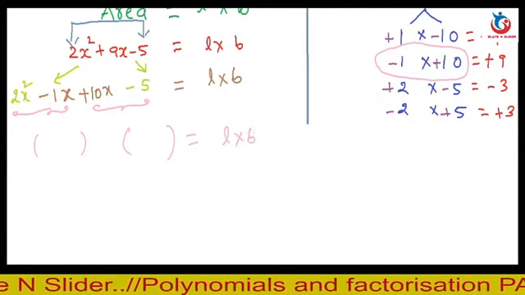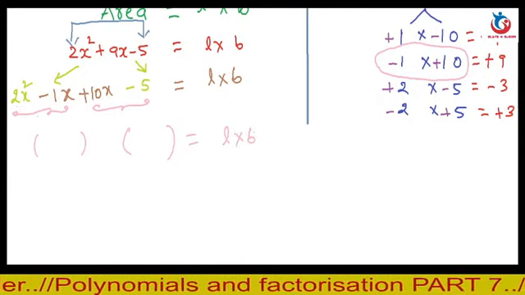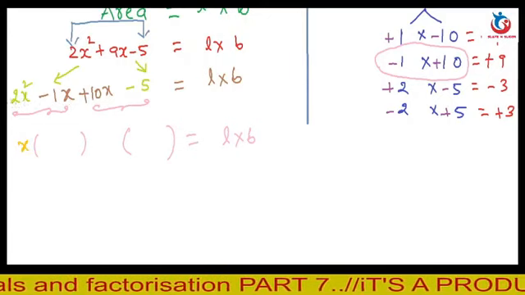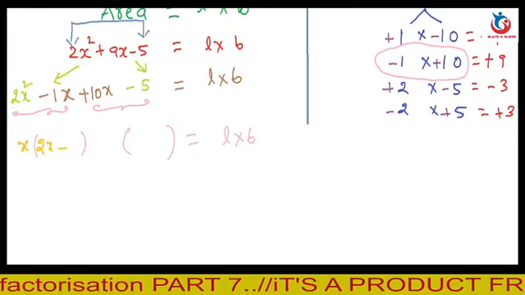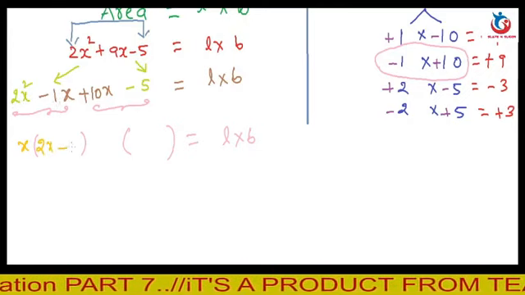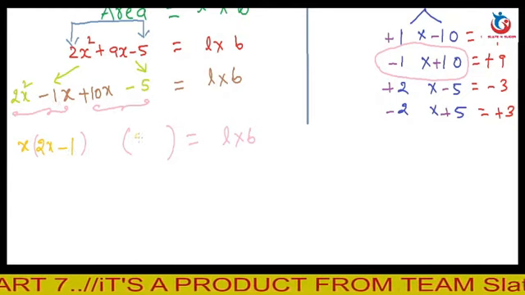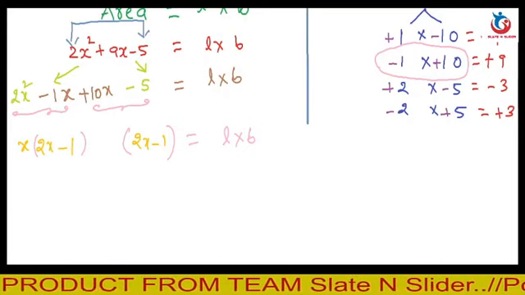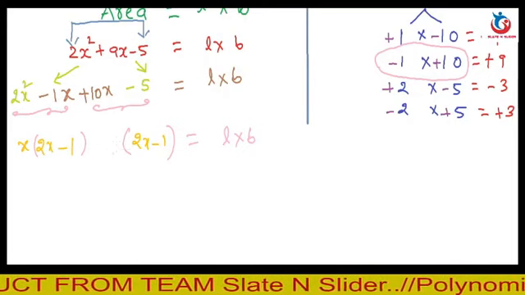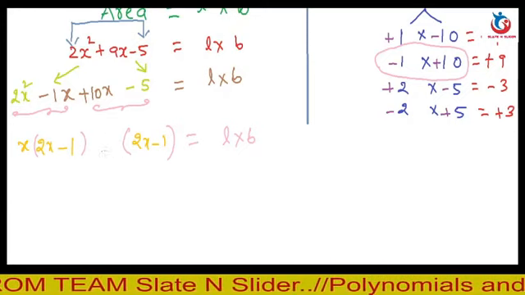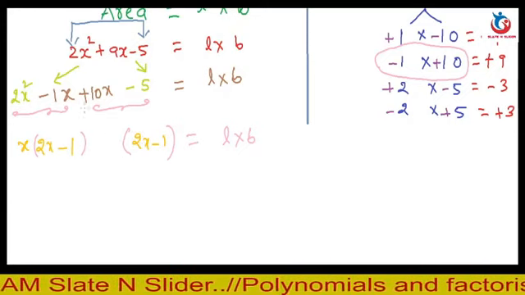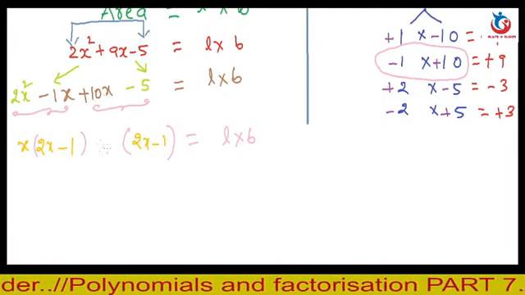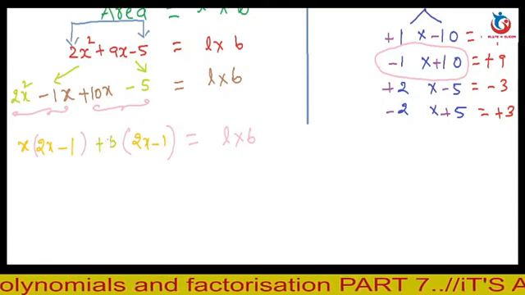In between these two terms, we get common as x. So here 2x remains, minus x goes outside. That's why here we get only 1. So in the bracket, we got 2x minus 1. Here also we should write the same 2x minus 1. And before this bracket 2x minus 1, we have to write one number. If you multiply that number with the terms which are in the bracket, we should get the above term. So to get plus 10x, this 2x should be multiplied with how much? That is plus 5. Check once.